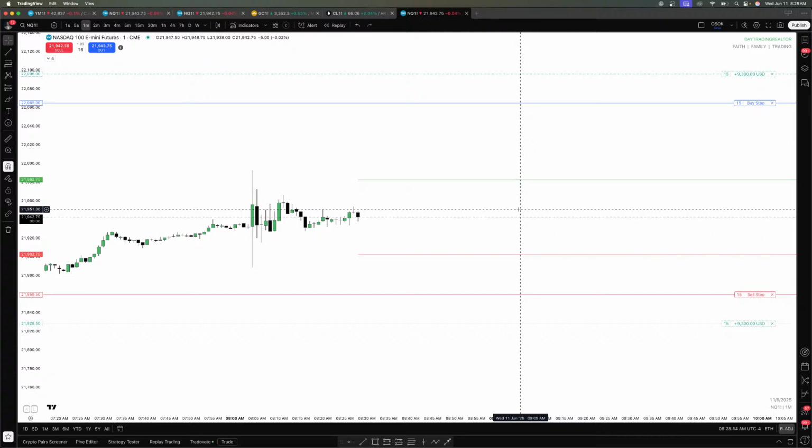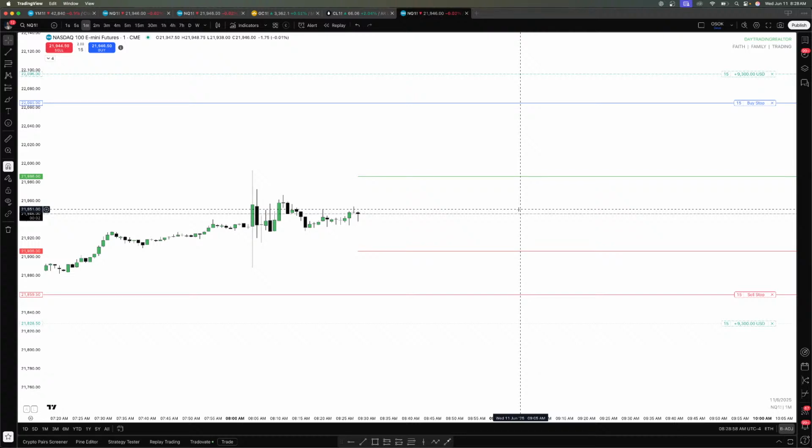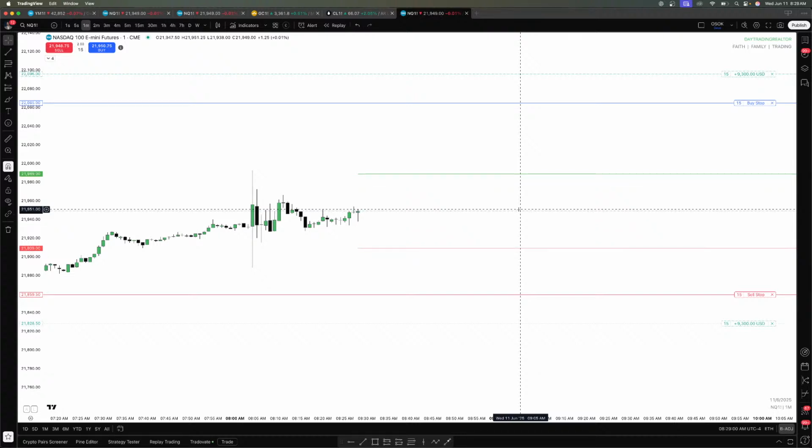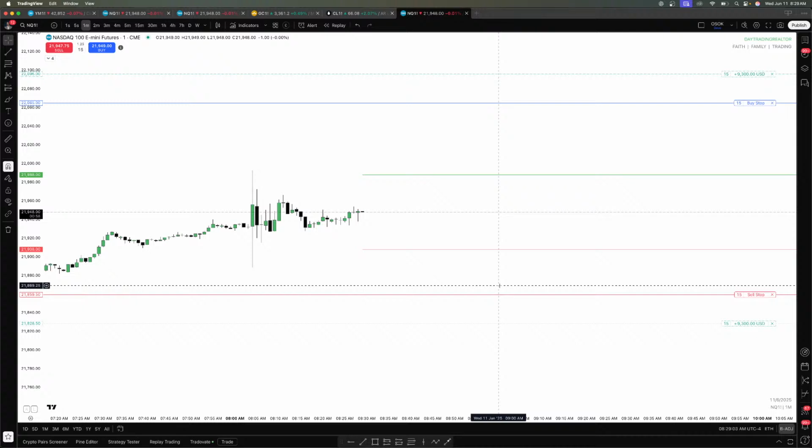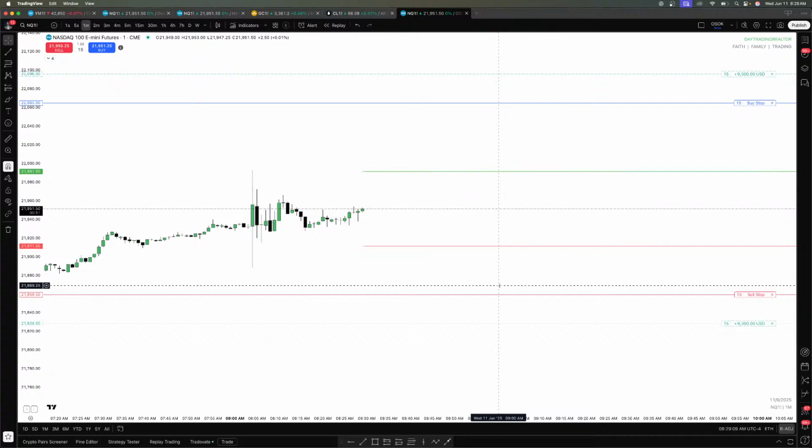Once again, everybody, we got about a minute left. This is only for passing evals. And if you can't afford to take the price you just paid for this eval and light it on fire, then don't do this method. This is only for passing evals, and it's only if you have accepted the risk of how much the cost of that eval is. So very important to remember that.